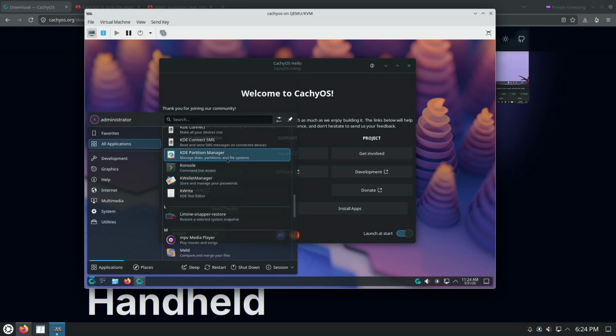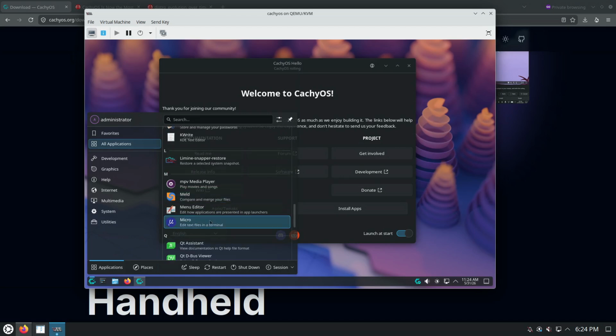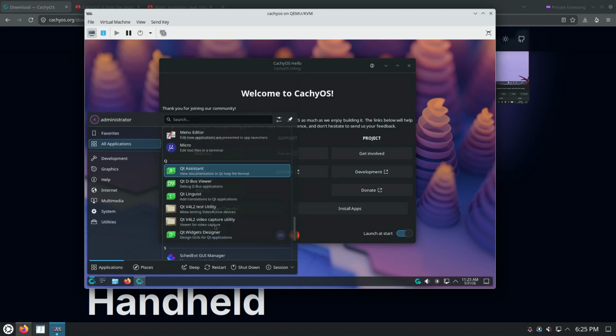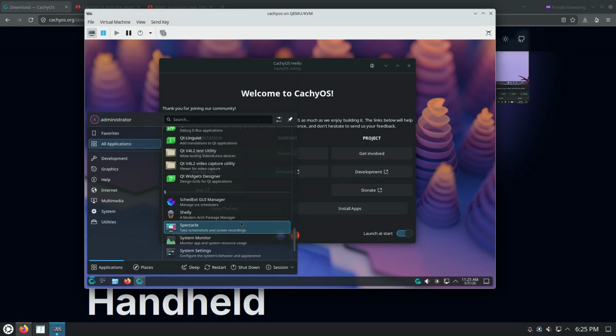Okay, the rest are standard KDE Plasma things, such as the KDE Partition Manager, Konsole. I actually do use Meld, so it's good that it's installed, but then why would you install a visual diff viewer by default? SchedX GUI Manager, manage SCX schedulers. Whoa.